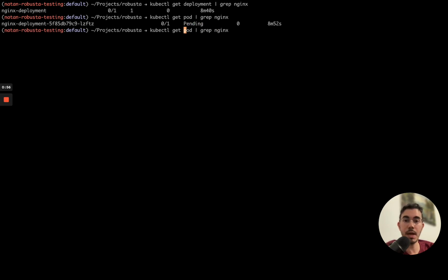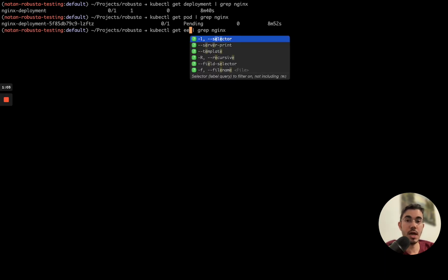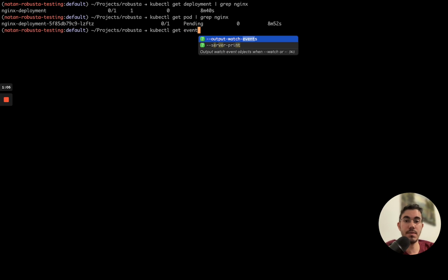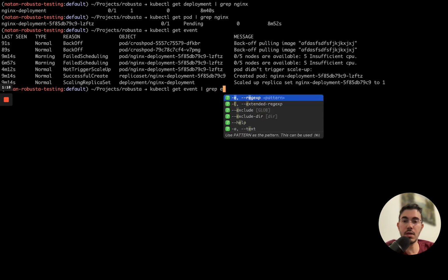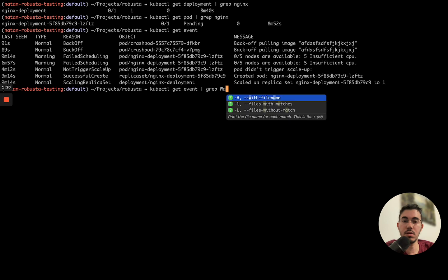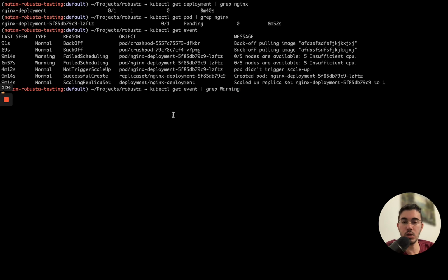The number one command that you should all memorize and have on speed dial, so to speak, and the first thing you should do when something goes wrong, is kubectl get events. So I'm going to run that, and I can see the Kubernetes events in my cluster. And just to reduce that down to something a little smaller, I'm going to only look at warning events. Every event here has one of two types, so it could be normal or warning. We're just going to look at the warning events.